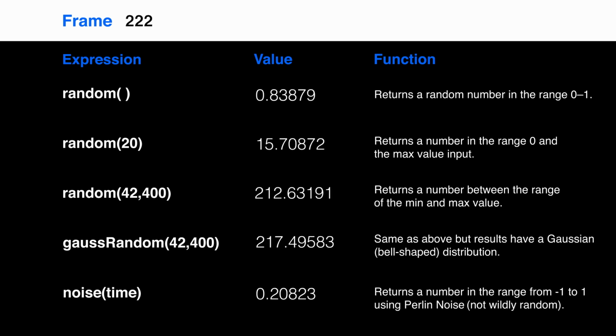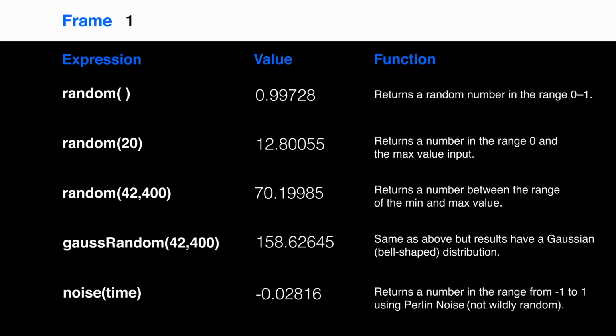Over here, I have a list of expressions that generates random values. Right now it's going at 30 frames per second, which is too fast for us to comprehend. So I have a setup here which is playing at a slower frame rate. And now we can dissect what's going on at each expression.